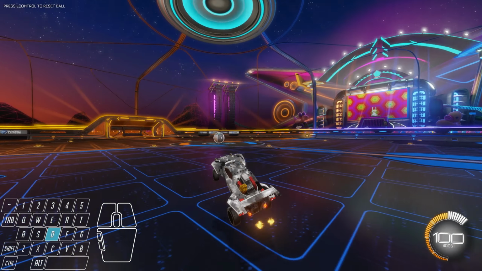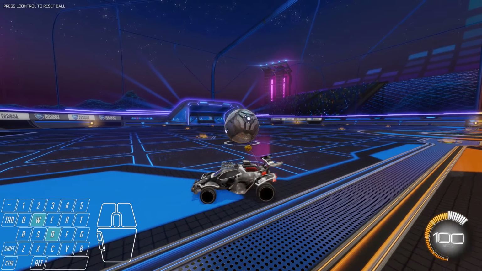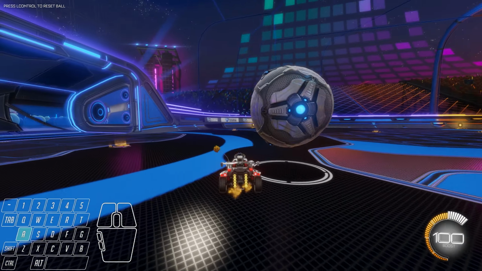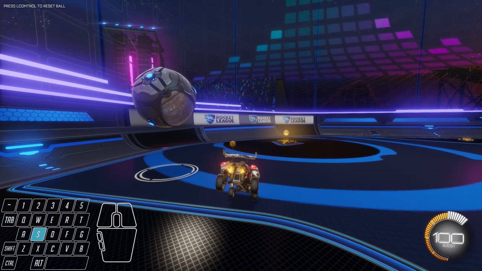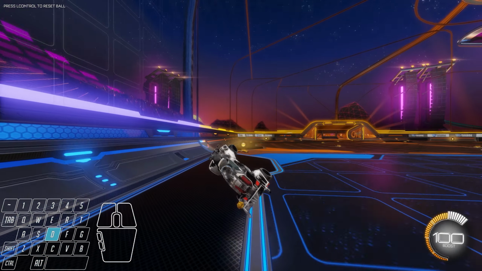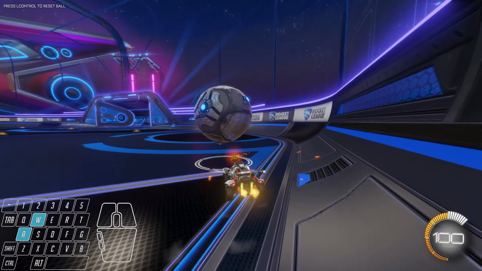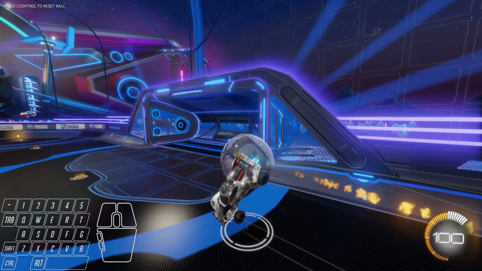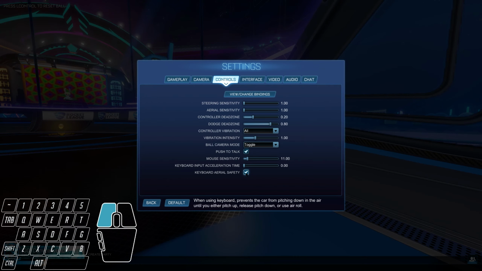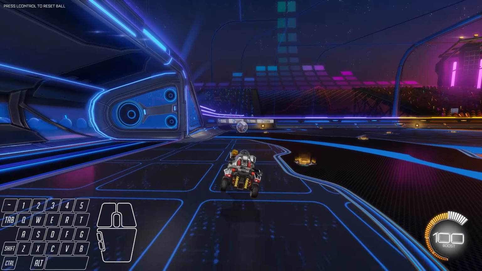I didn't even recognize it, because usually I tap W and S so fast that I'm getting my first tap out of the way. So if you just hold down W, you won't rotate forward, but I usually tap W so fast that I didn't even recognize what it was doing. But I do recommend turning it off, and I think it's terrible that they made it turned on by default.